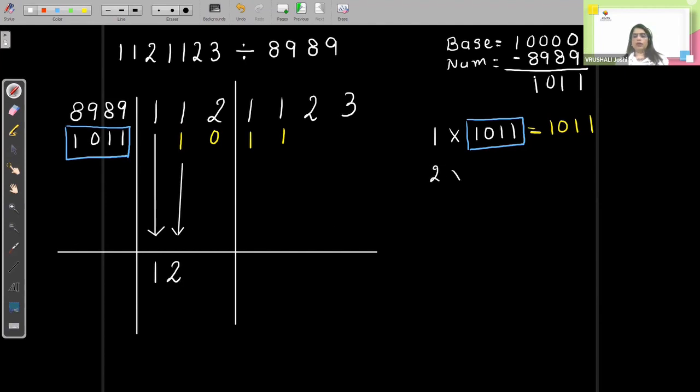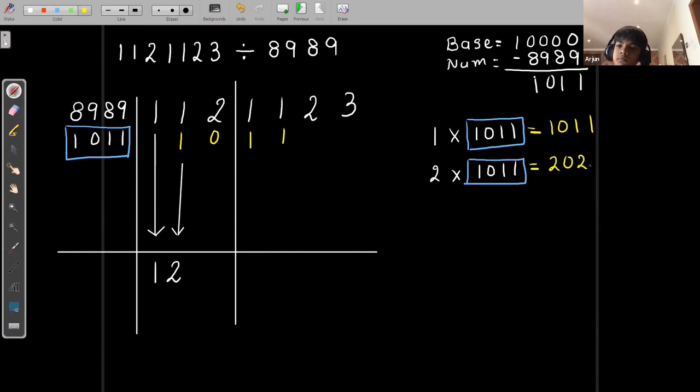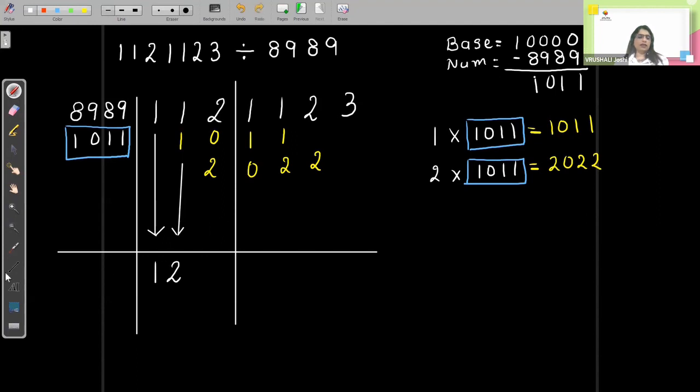Now, 2 multiplied by 1011. Which 1011? That famous one in the blue box. This will give us 2022. So how will you write it? Each digit below each digit, correct? Do not write them all cramped up in one place, correct? Make sure that you write these numbers separately, the way I'm writing it, because that will only help to have clarity. 2 plus 2, you get a number which is 4.